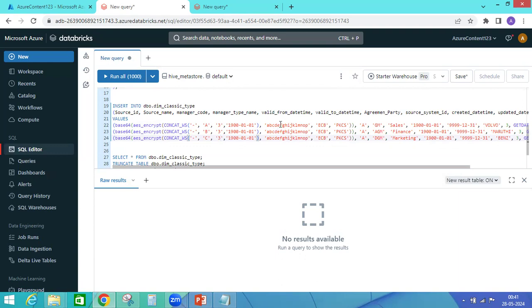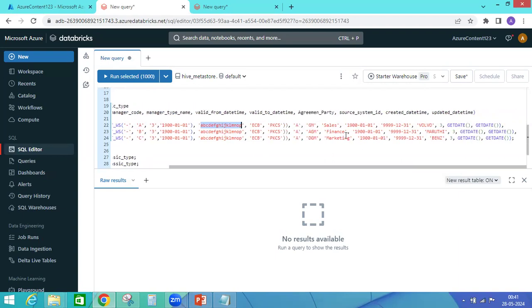You can select as per your project. Suppose you know your project name, you can enter your project name here. And I'm selecting ECB; we have different types, so I selected ECB and PKCS. If you see this function syntax, you will understand what these things are.